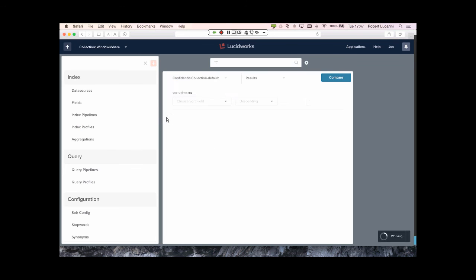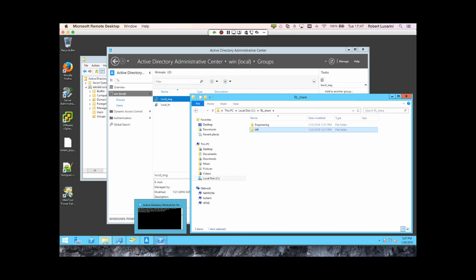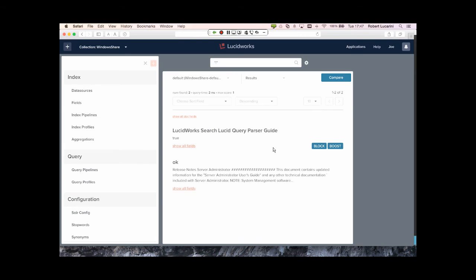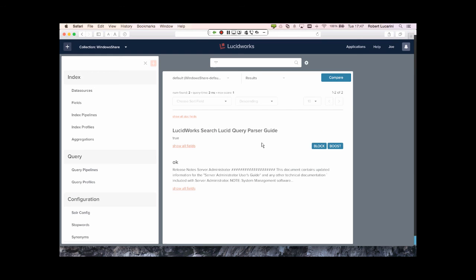We go into our Windows Share collection, and we see 2 documents returned. As you recall, the engineering folder has two documents, and it looks like these are the ones that we are expecting.